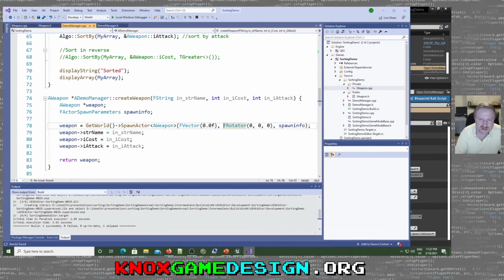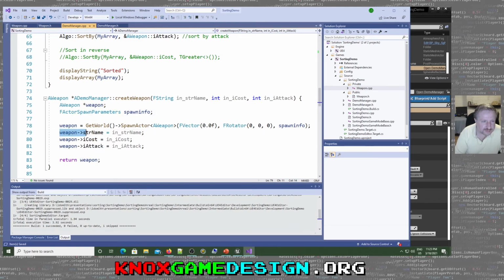It's kind of like using Instantiate in Unity. So we pass in the location, we pass in the rotation, an FRotator, then that spawn info. I don't even know what spawn info does. I'm not an expert Unreal C++ developer, so I just learned enough to learn how to sort objects.